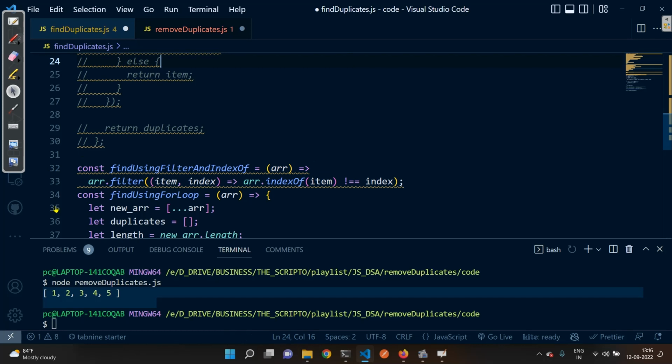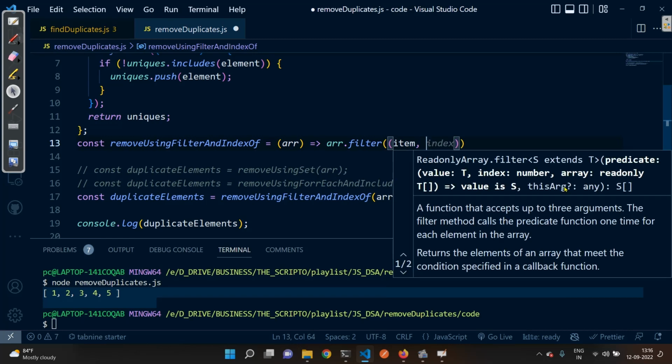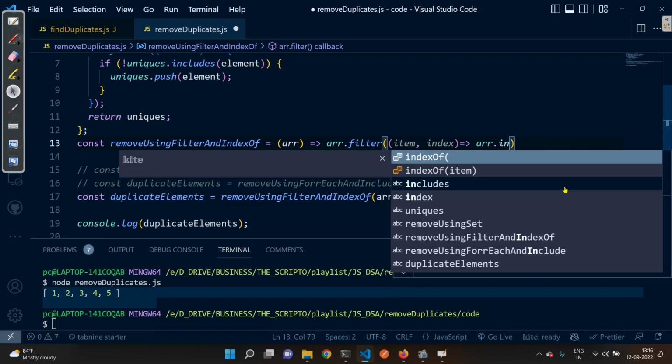Using this to find all those duplicates, where the indexOf item is not equal to index, we just want to change that. Inside here, let's take one item, or element, whatever you want to call it, and index, and then you just have to have a check. The check is array dot indexOf that item.